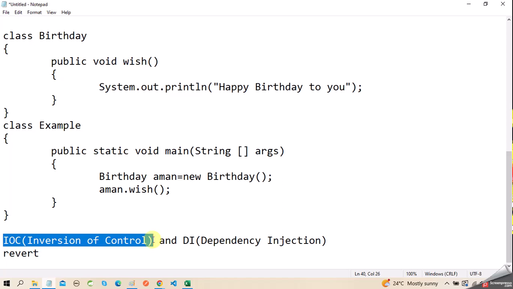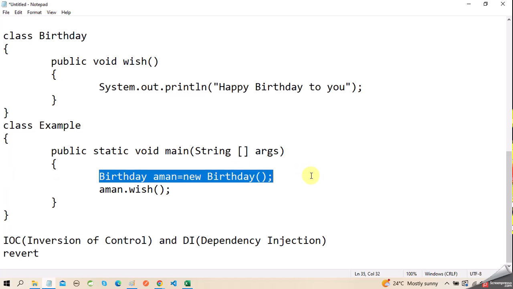We do not need to write it. We do not create the object of any class. So this right is removed through the Spring framework. So IOC removes the control of the user, reverting the control from the user. Okay, that is IOC.